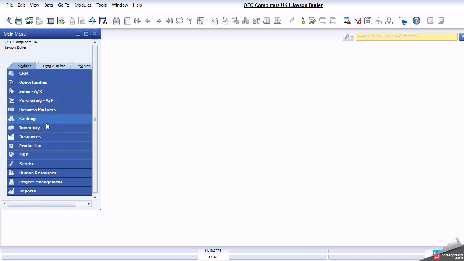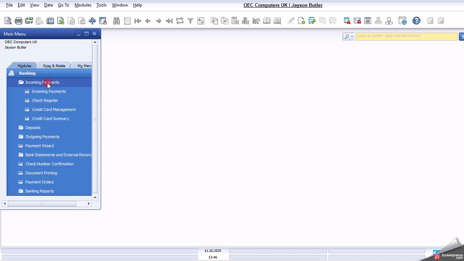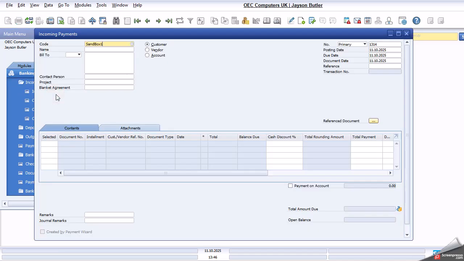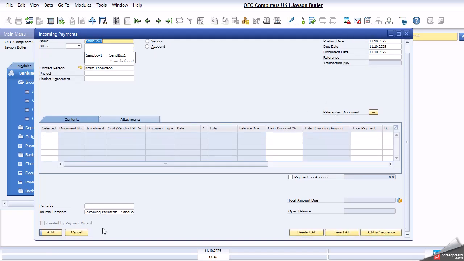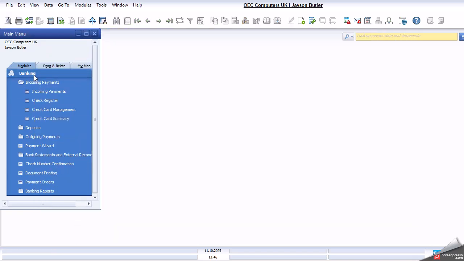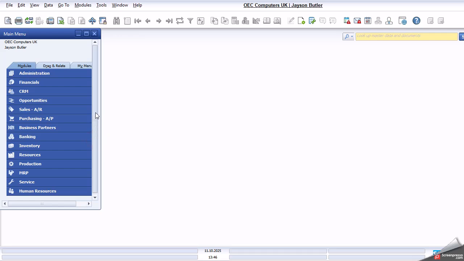If it is 1 out of 1, then it should not be necessary to create an incoming payment. Let's check. See, there is no open AR invoice or any pending document to get paid or received.